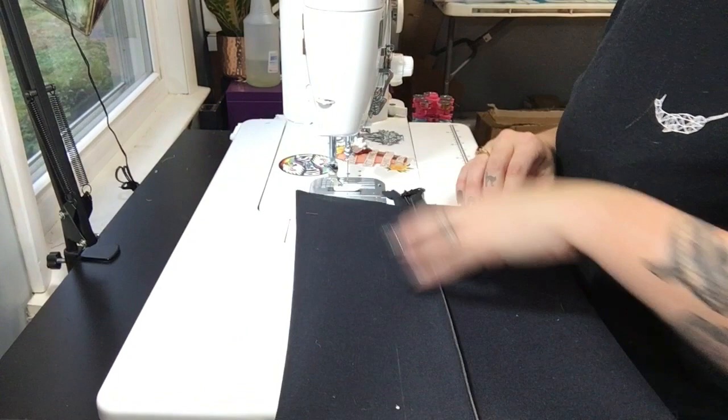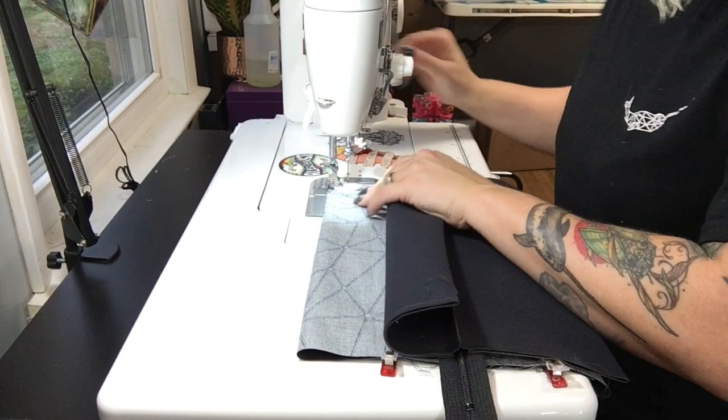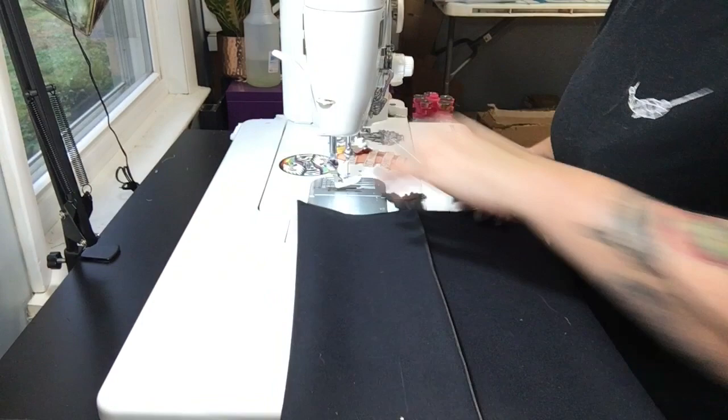Oh, and I have to do my stay stitches. All right, move over to this side.